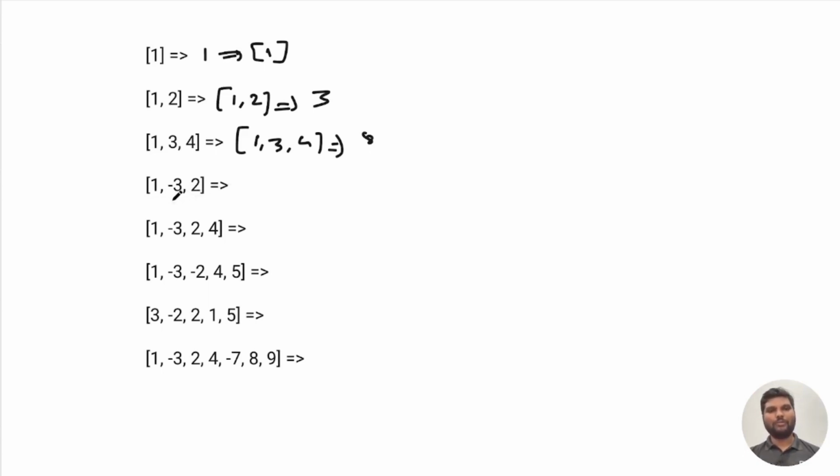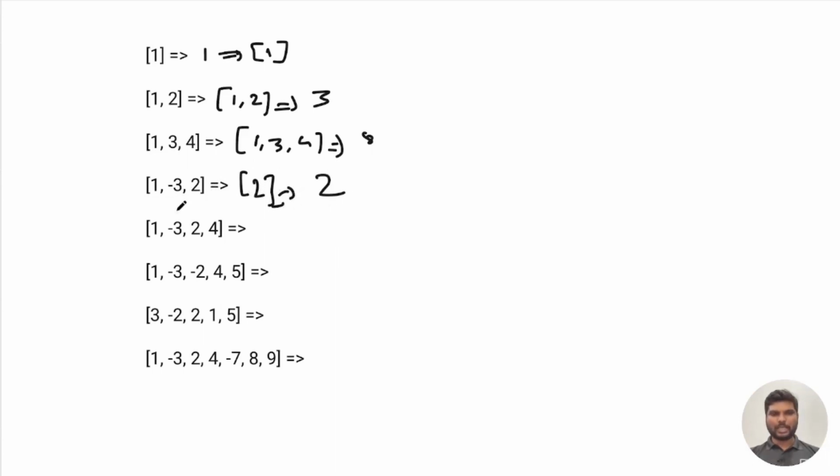Now what will be the maximum sum subarray? Think about it. Let's look at some of the subarrays. The first subarray we can produce in this array is 1, so the sum becomes 1. Then we produce 1, minus 3. The sum becomes minus 2, not greater than 1. We can produce 1, minus 3, 2. The sum becomes 1 minus 3 plus 2, which is 0. And we can have another subarray which is only 2. So the maximum sum subarray in this case becomes 2, with the sum as 2.